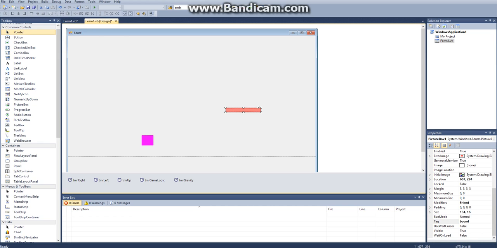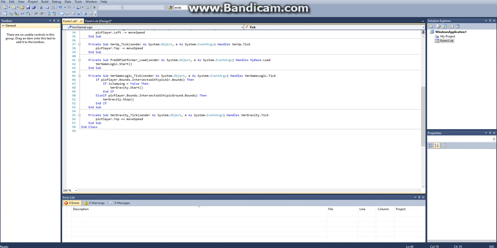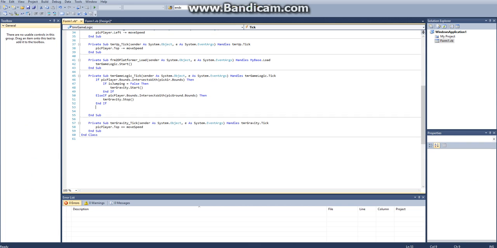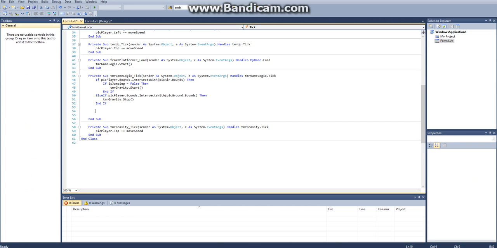So now that this is a tag, we can just copy this, and then we can just put as many of these all over the place. And then they're all tagged with bound, as you can see down there. So that's great, but then how do we detect which one collides with? We can use a for each statement, which is one thing I like about Visual Basic game development. I use a lot of these.